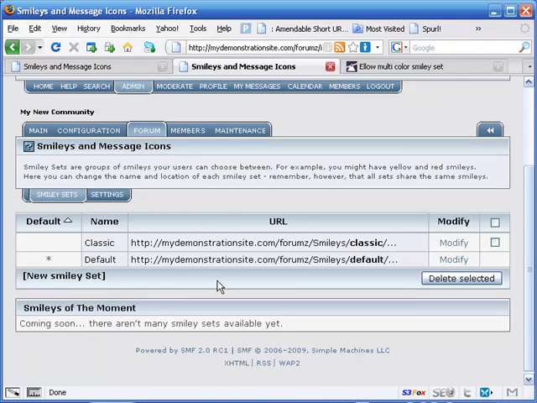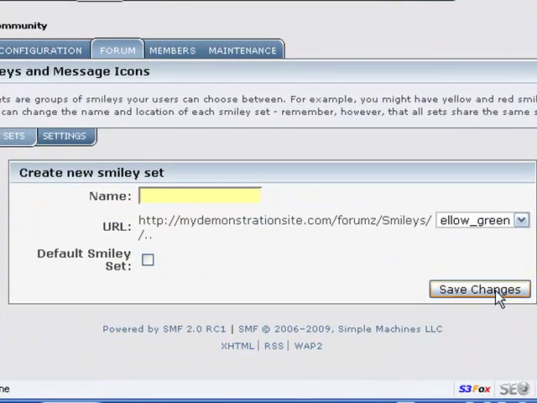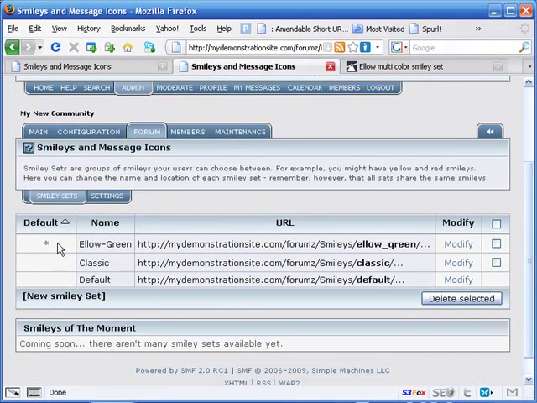Now that we got that installed through our FTP client, click on the new Smiley set under Smiley sets here, under forum, Smiley sets, new Smiley sets, and then you come here and it's already found them for you. Now you want to give it a name. We will just go with Elo Green. And we want to make this default just for the sake of this video. Yes. Save changes. And you can see now that we've opted to allow this one to be our default. And you can delete any of these you want just by simply checking the right box and then clicking on that. But we don't want to do that.